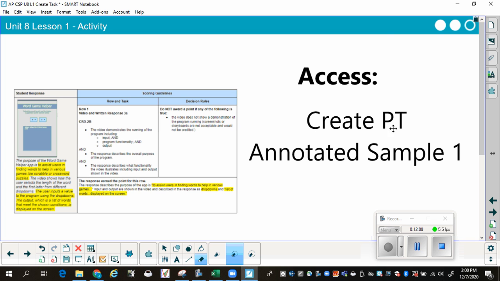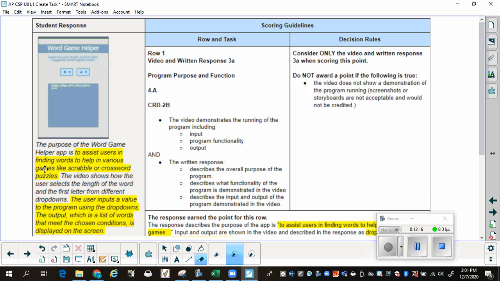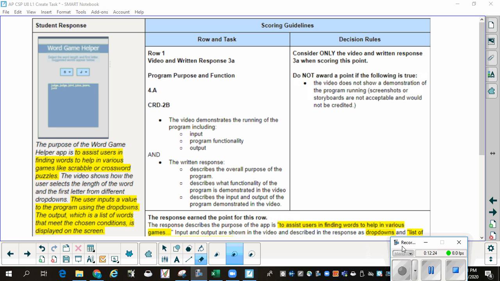If you go to the performance task annotated sample 1, this will go through, and I'm not going to read all of this to you because you can read it yourself, but look at it and say, here's the student response. Here's the row in the task, the decision rules. And then as you read through this, it will come down here and tell you that the response earned the point for this row: to assist users in finding words to help in various games.